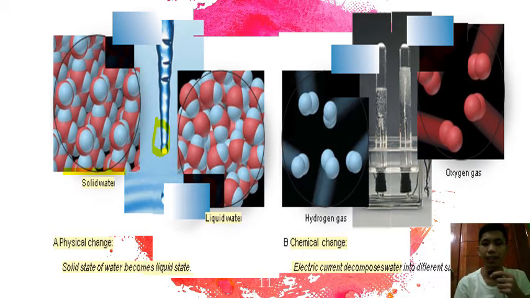However, in this next figure, it shows the chemical reaction that occurs when you pass an electric current through water. The water decomposes, or breaks down, into two substances, namely hydrogen and oxygen. As you can see, the bubbles here in the tube. So the final composition has changed. Therefore, the sample is no longer water. So we can simply say that this is an example of a chemical change.